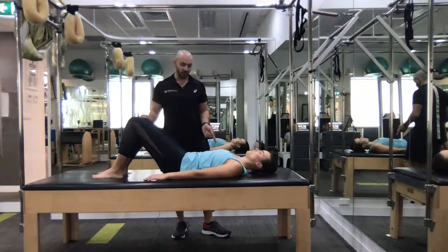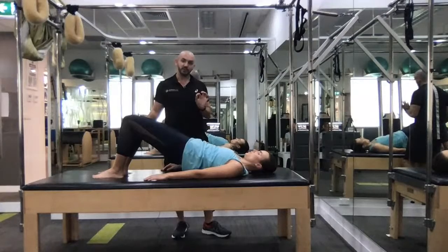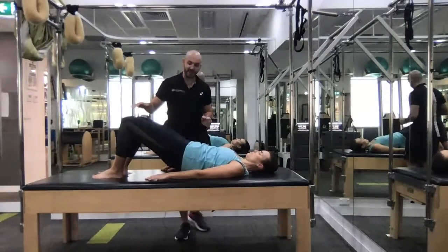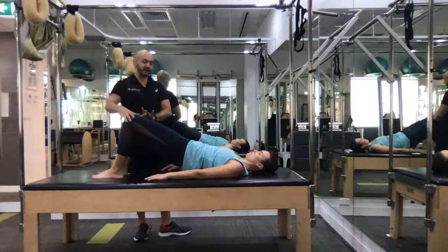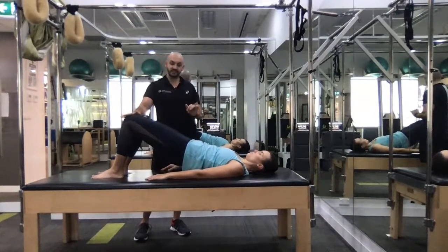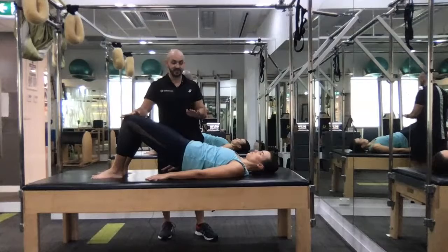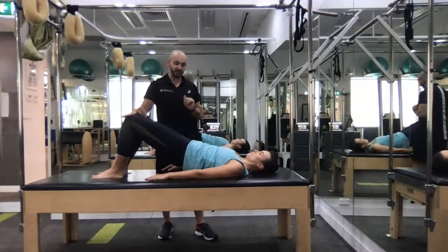Fabulous. Rolling up. Excellent. Now, we're going to pause here and imagine your pelvis is on a little skateboard. From here, we'll slide it back to the left and then back to the right. And while we're doing our little skateboard slides, we're aiming to keep our 2 knees still in space over here. And we've also got that little spirit level that we established at the start of the class on top of the hips, staying level as we do our little pelvic slides.